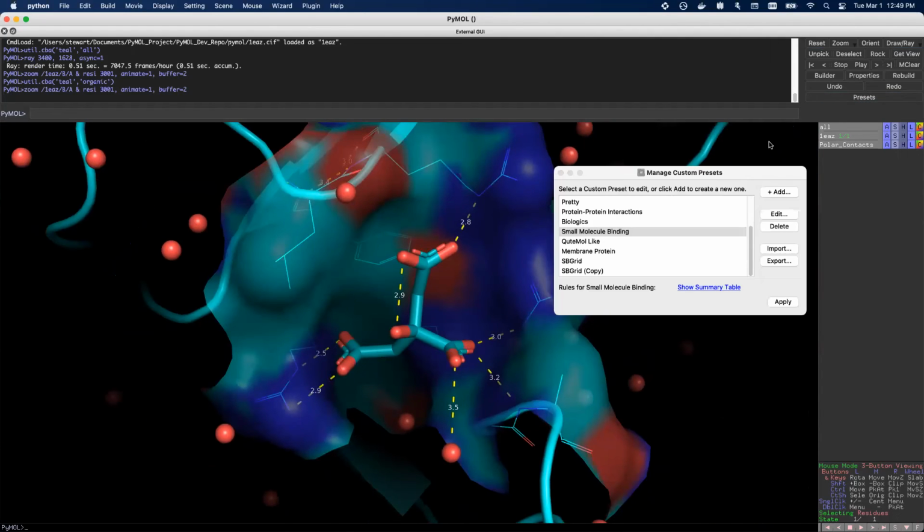Yeah, I think that's most of what I want to show off. And as I mentioned, this is all very much under active development, so it might look different in the final implementation. But yeah, are there any other questions about this first? And then if we don't have any questions about presets, if anyone has any general PyMOL questions or qualms, now is the time to ask them.